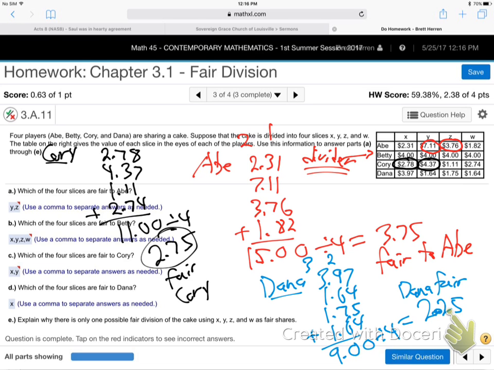Just add them up, divide by 4. So which ones are 2.25 or more for Dana? This one, that's the only one, A, or X. So that's why X is the only one that's fair to Dana. Dana thinks only X is a fair share. I only like piece X. The rest are not fair.